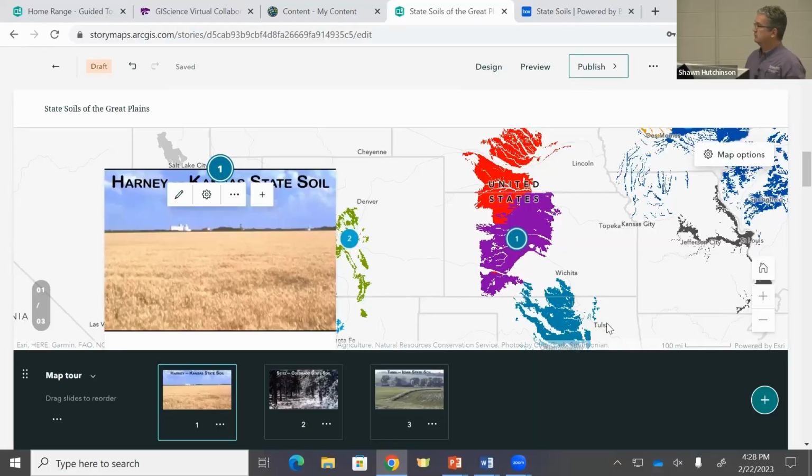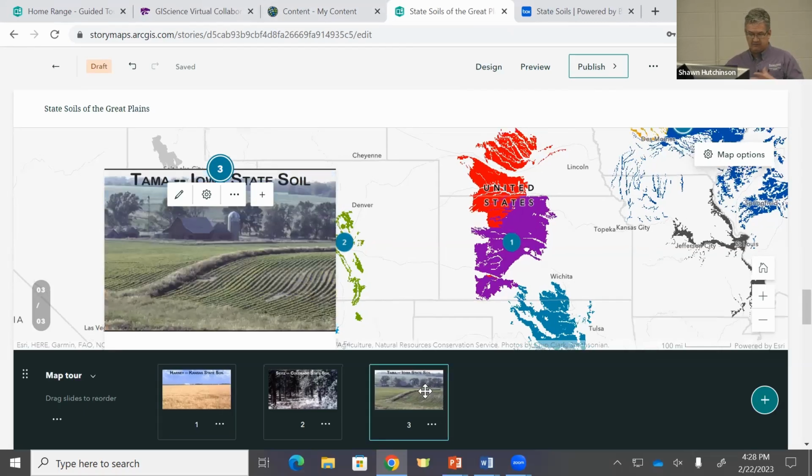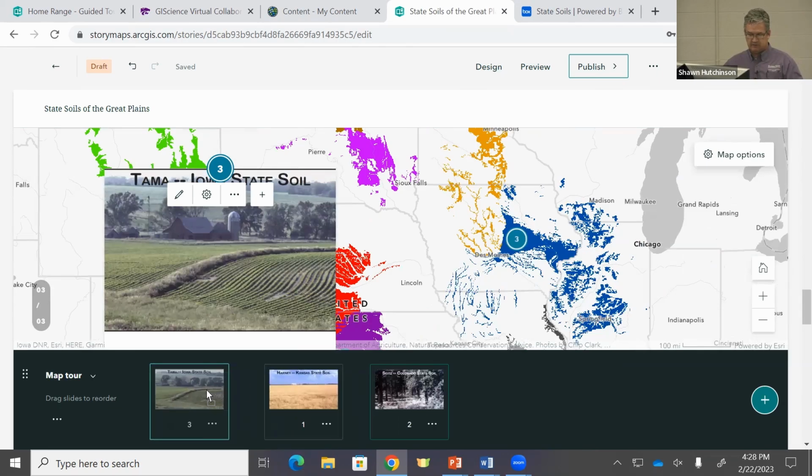And since Kansas is clearly the most important state in this list, even though I added it third, I can rearrange the locations along the ribbon. So I simply grab Kansas, which was third, it's now Iowa. I'll just move it to the front of the line, and the numbers even change. So it's not even super important what order you go into. It's just that you got to get all that content in.